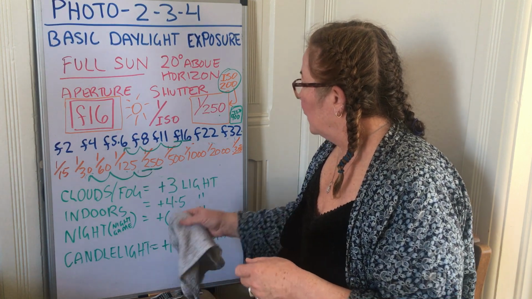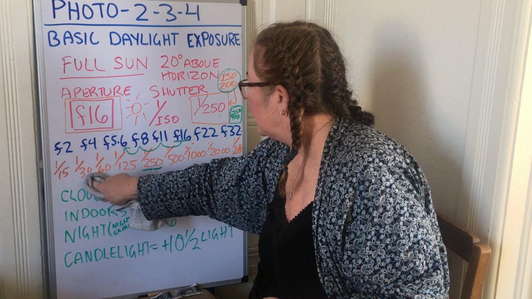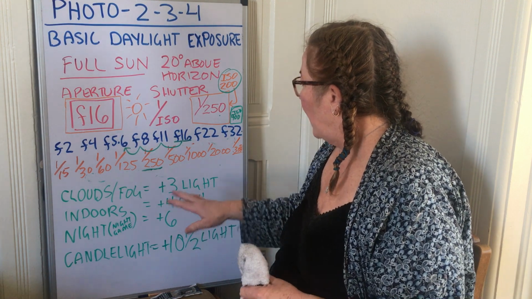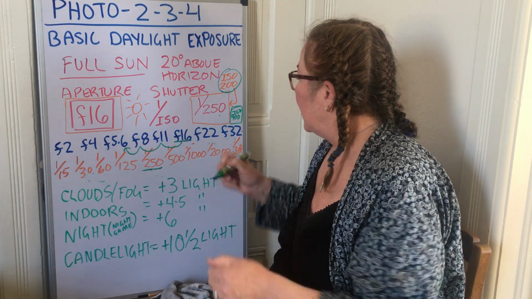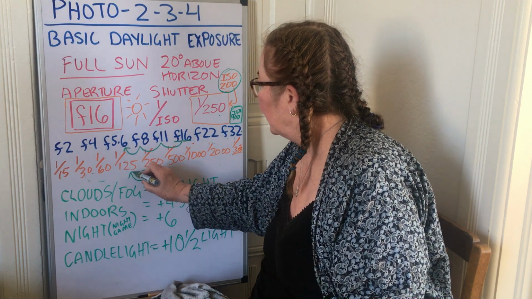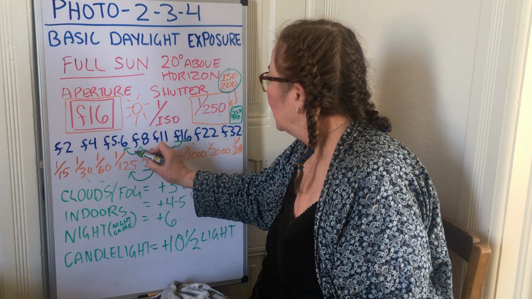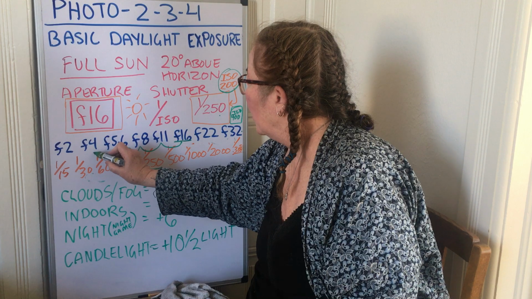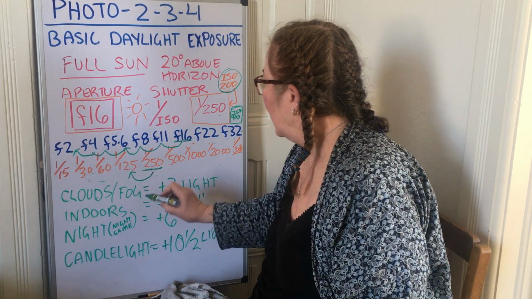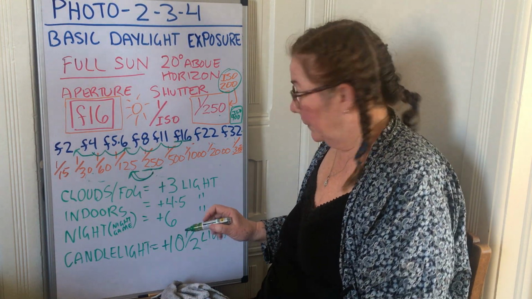So if you're adding more stops because you want to let in more light, so you have a cloudy day, you add 3 more stops, right? Indoors, you add 4 more. So maybe you do a combination. Maybe you have 3 stops here and the 4th one goes there, right? 6 stops. You might have 1, 2, 3, 4, 5, and then this would be 6. Does that make sense?